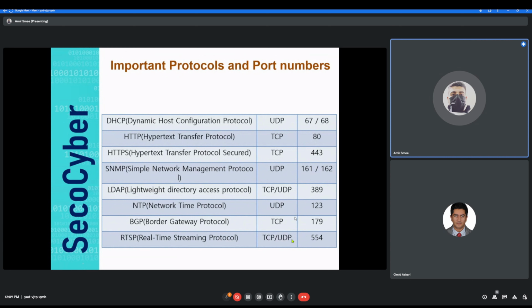RTSP uses TCP by default for control message delivery due to TCP's reliability, but it has the flexibility to use UDP when the application demands faster delivery and real-time transmission of data. By default, RTSP uses TCP port 554.